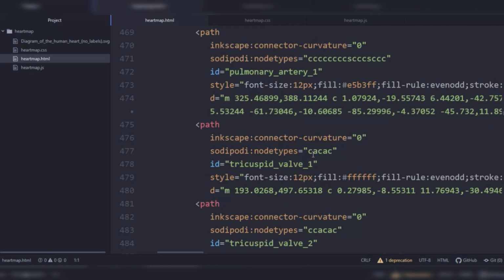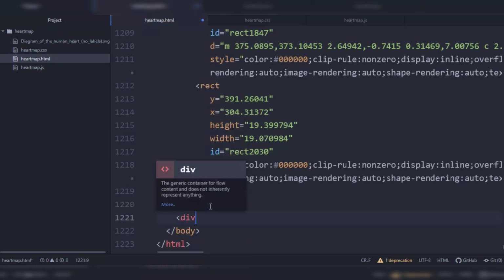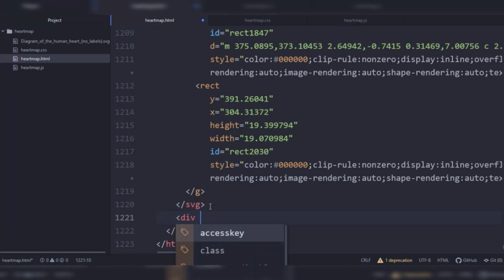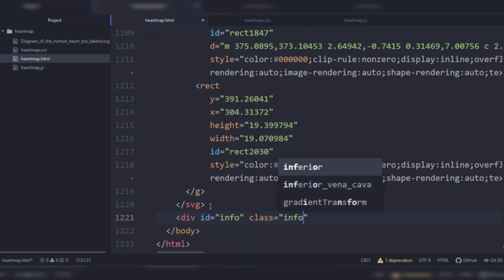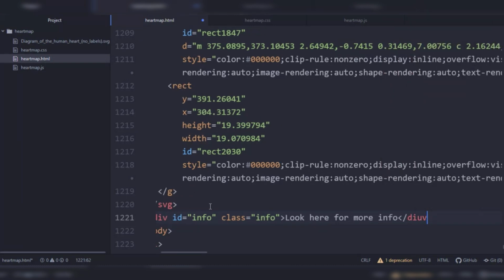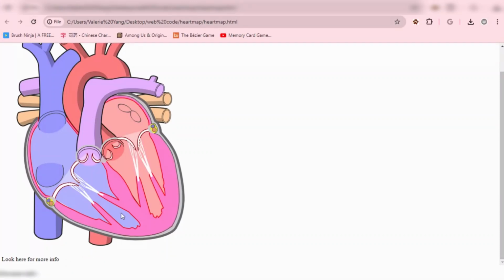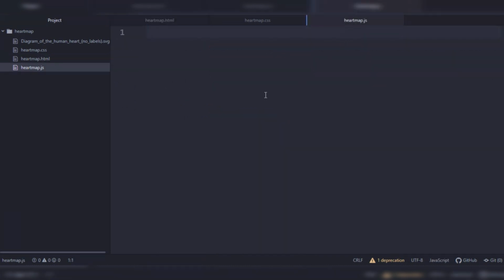The first thing we want to do, if you watched my interactive map video, is go to the info box we made. I'm just going to do both. Basically, this tells the viewer, you can look here for any more info you might want. It's down here. We're going to style it in the next video, don't worry. But after you have this div, we're just going to move to JavaScript.